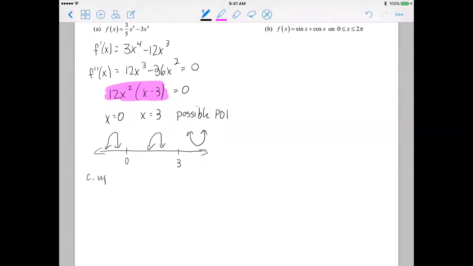This function is concave up on the interval from 3 to infinity. It is concave down from negative infinity all the way to 3. We did skip 0 here and just included it in our interval for concave down. If that confuses you or you don't feel okay about that, then please feel free to contact me and I'll explain that in more detail. But just take my word for it, we are going to include 0 in that interval. And then there is a point of inflection at x equals 3, since there was a change in the sign of the second derivative.